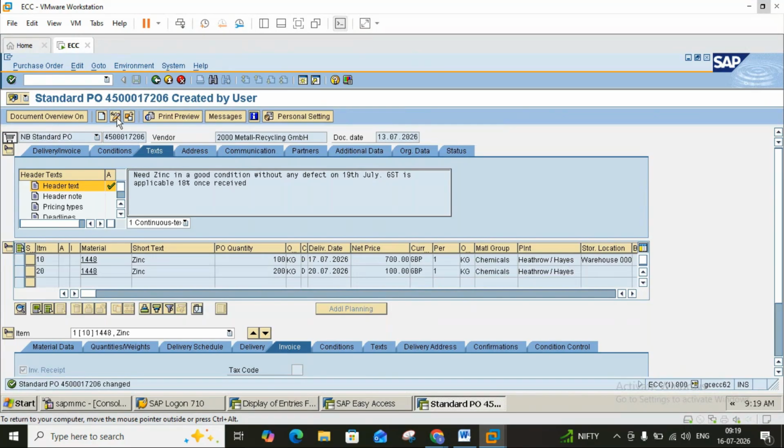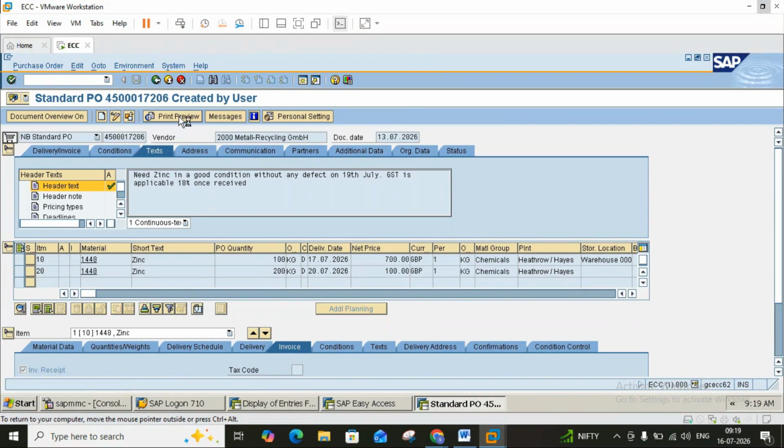A consultant can never become a consultant unless you practice yourself. Consultant is not a joke. It's a very big job. SAP end user and consultant, a lot of difference. An end user is just a computer operator. He's using SAP software, but he doesn't know the pros and cons, whereas a consultant knows each and everything.